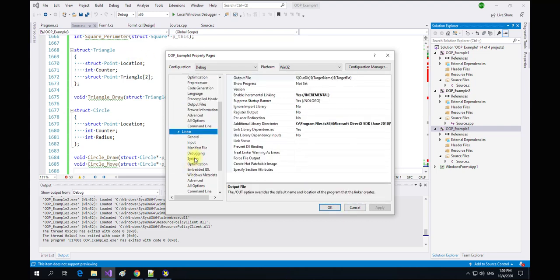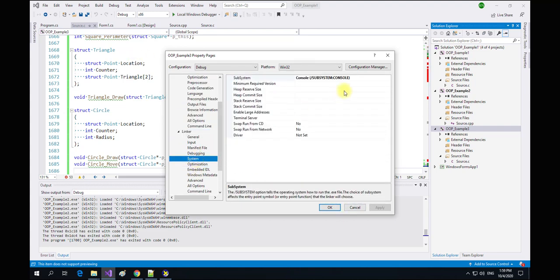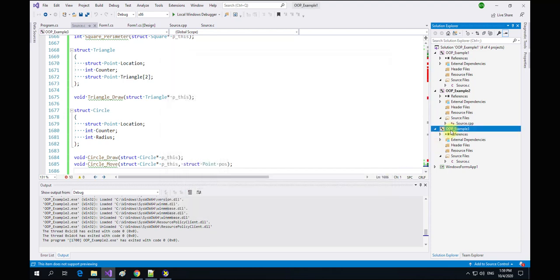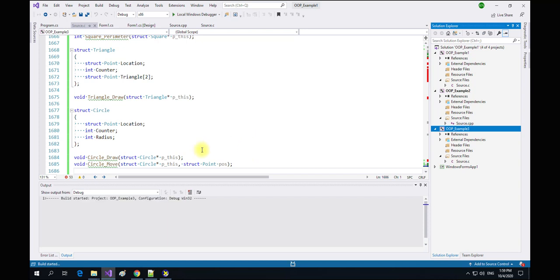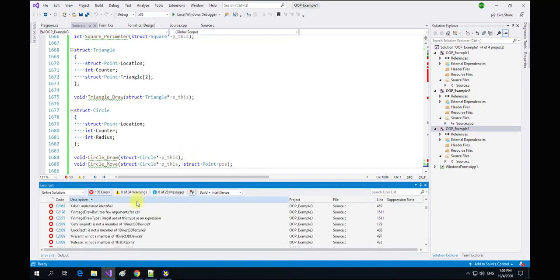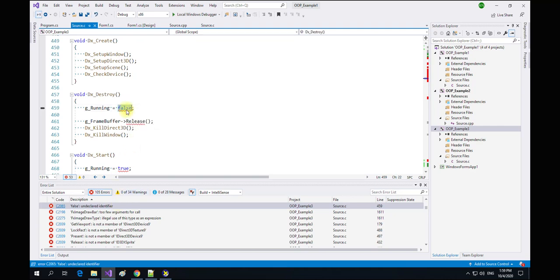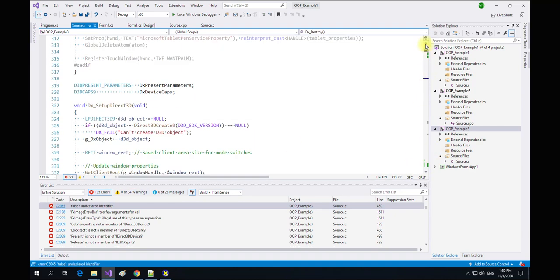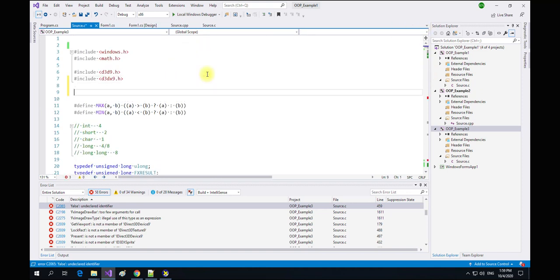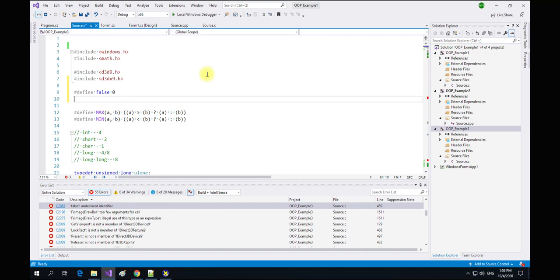And linker, system, subsystem, Windows. Apply. Okay, let's try to build it. It's a keyword.